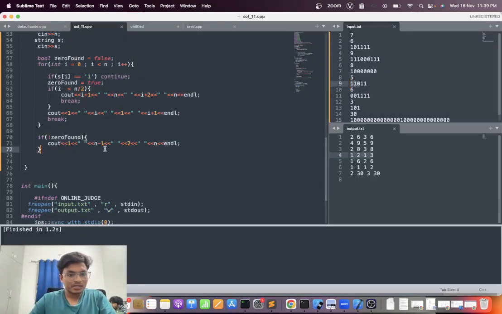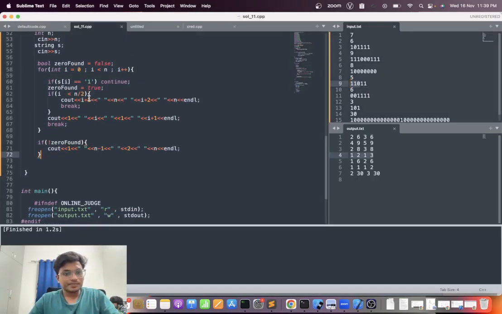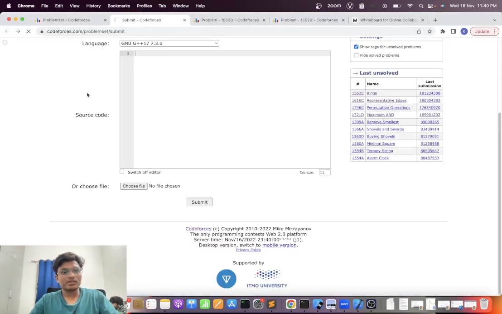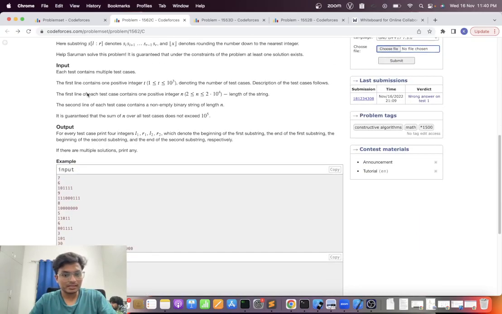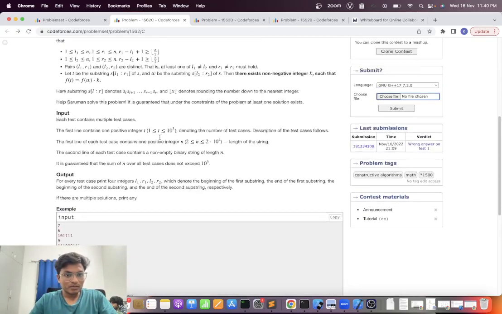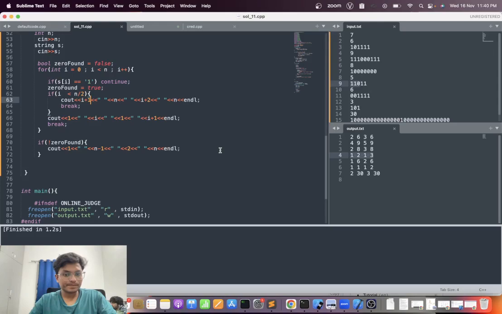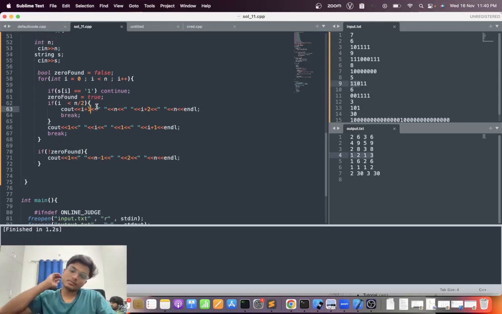Okay, I'm just outputting L1 R1 in opposite directions. So L1 R1, L2 R2. Let T be this, S will be this. Okay, so I need to output them in reverse order.